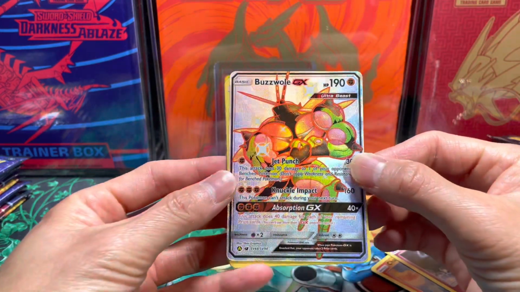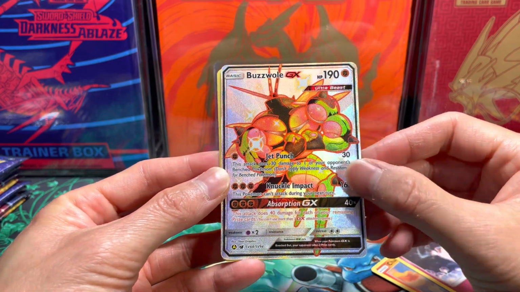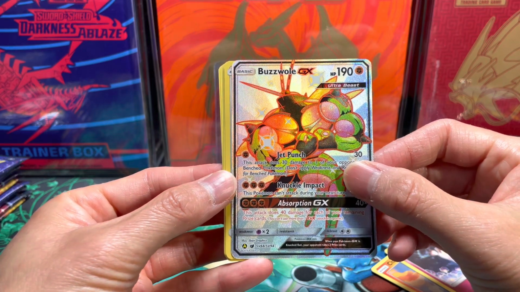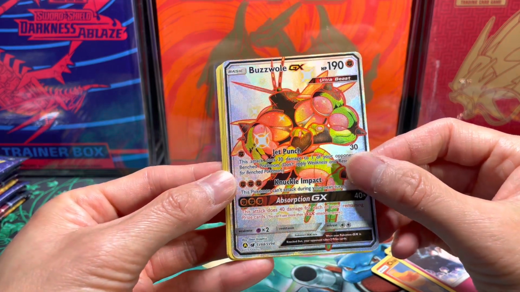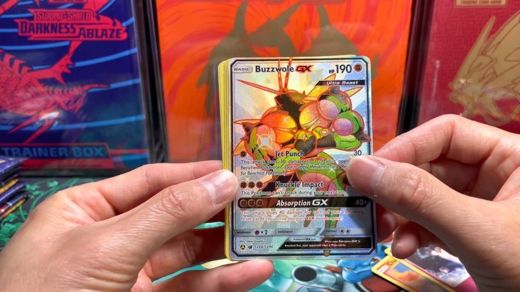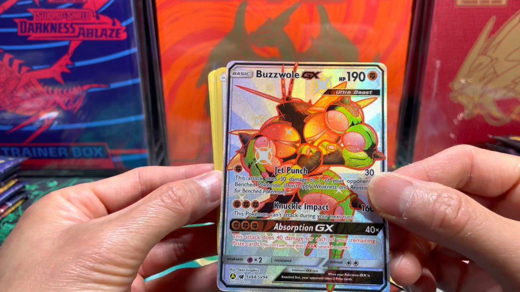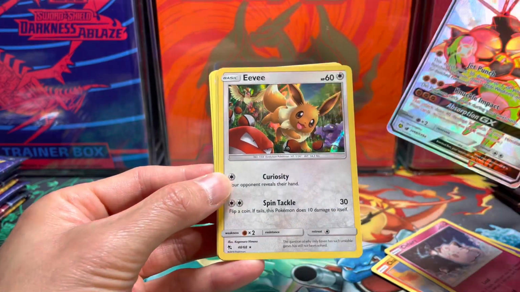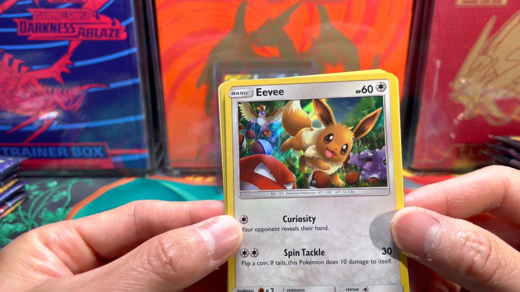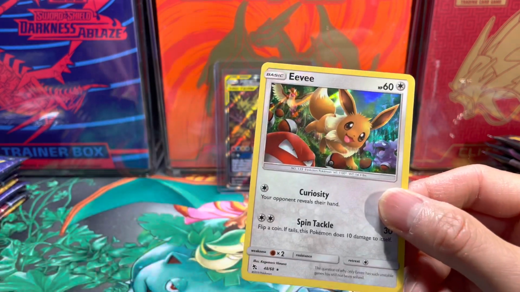Oh, wow. Nice little hit right away. We got a shiny Buzzwole. I actually don't think that this Pokemon is in Pokemon Go yet. But it is really pretty, though. I don't know what the normal Buzzwole looks like, but that shiny is really beautiful. Look at those colors, guys. Very nice pull. Ooh, and I really like this Eevee. Look at that holo. Sweet. So far, I am liking the Hidden Fates.